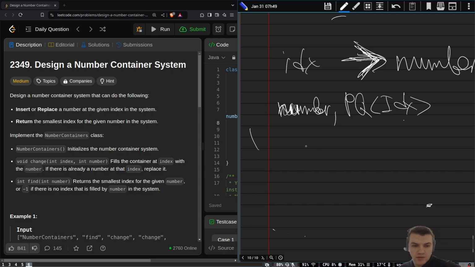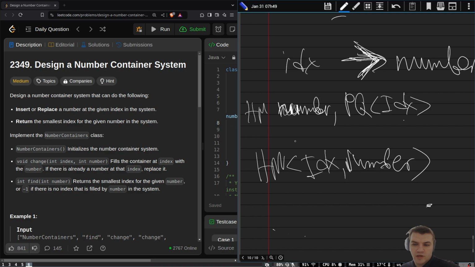And let's assume we have another hash map that has index to number mapping, and every time when I do a pop or pick from a priority queue, I check if this index is corresponding to the number from this hash map, and when it doesn't match, I just evict that element and then do another pick. So I do pop and then pick. So that's gonna be it.